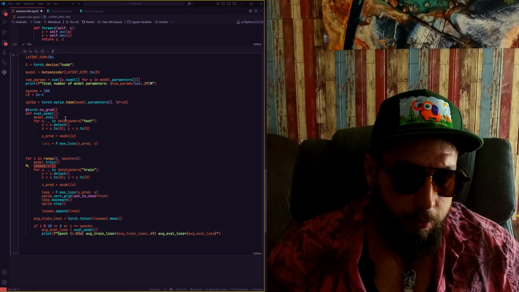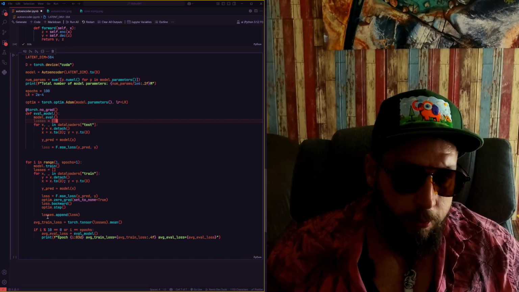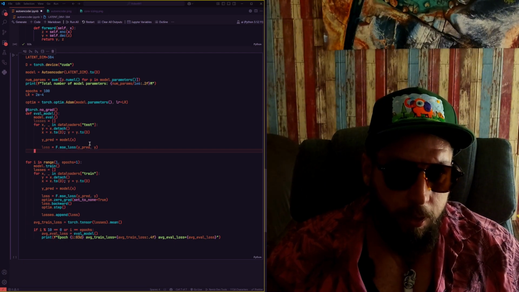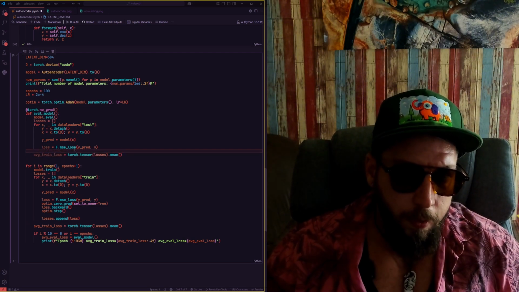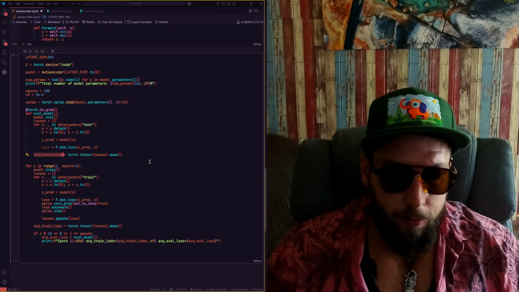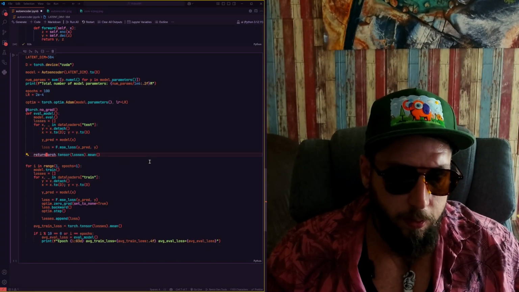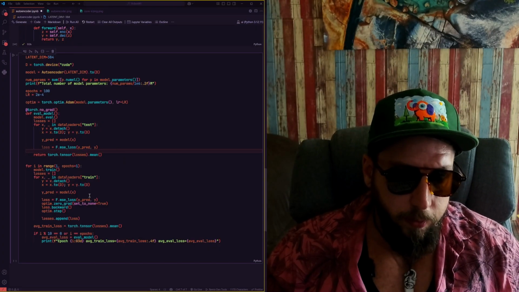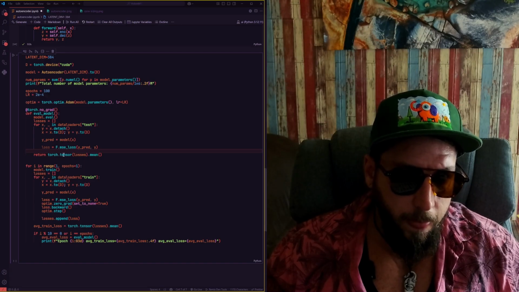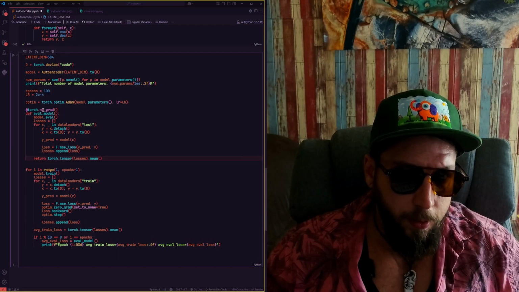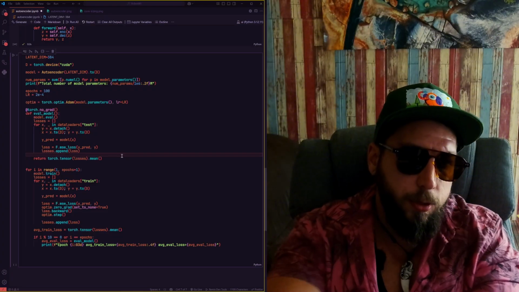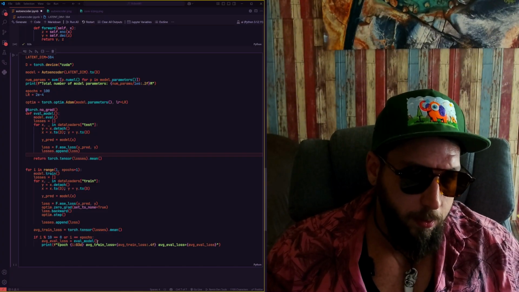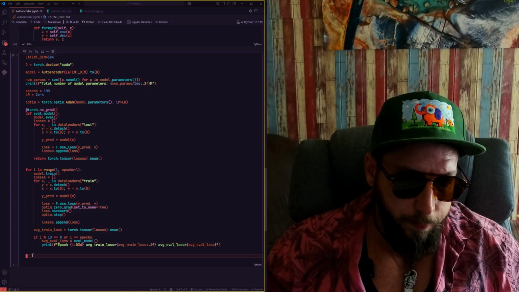And we can also create an array here, exactly the same way as before. We will return the mean of the losses as an evaluation average loss.